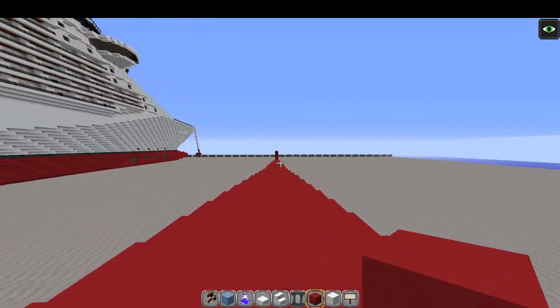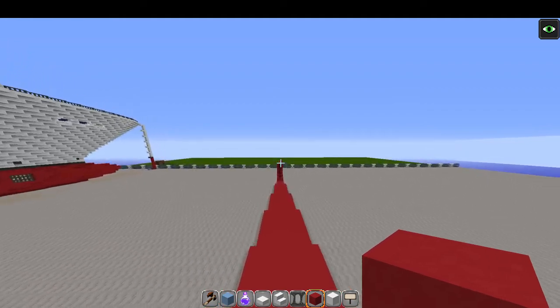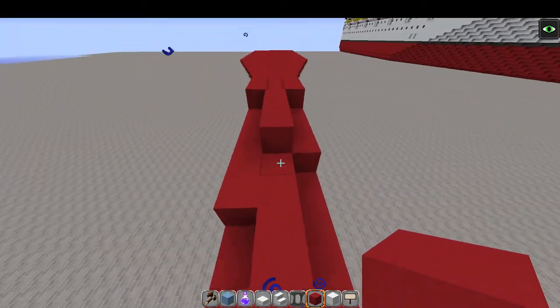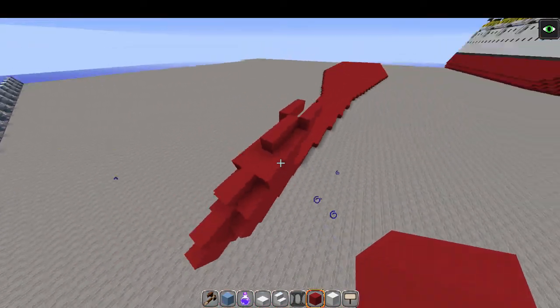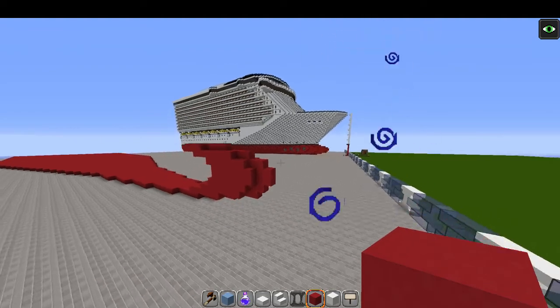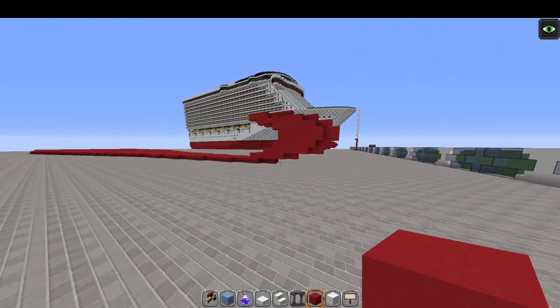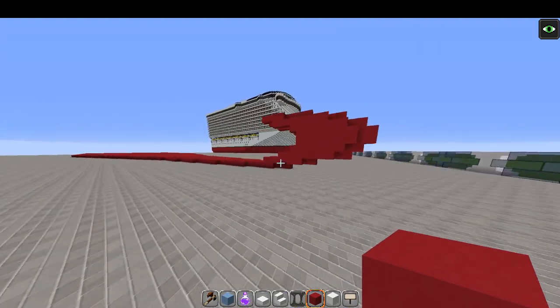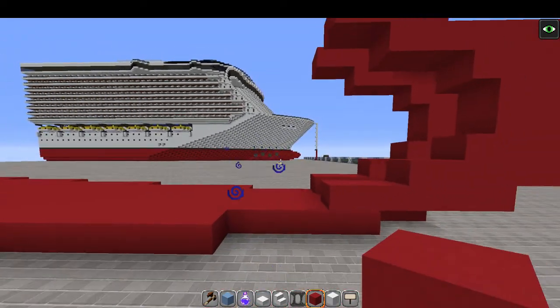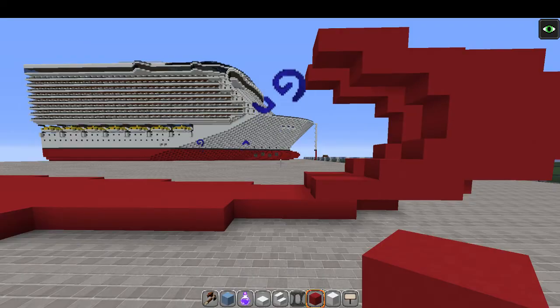layer number 2. Obviously, this is a layer by layer tutorial. It's going to be quite crazy once we get up to that, because that's not going to be easy. Oh well, that's why I'm only doing the bulbous today. Okay, you ready? Once you are, let's begin on layer number two. Let me get to my notes. Yep, there we go. Okay.